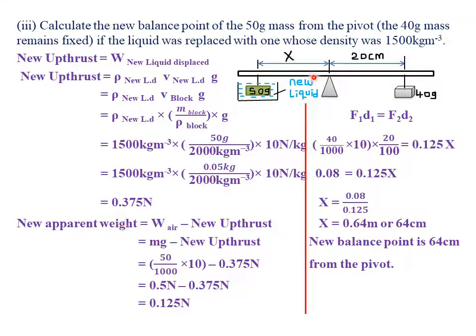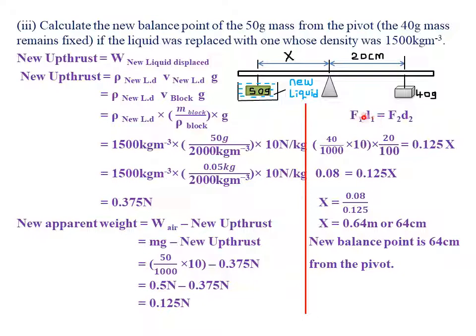Remember, when you are calculating using the principle of moments, what we use in calculation is the apparent weight, because that is what is felt at this particular point. That is the difference between the weight of the 50 gram mass and the upthrust. Remember, the upthrust is acting upward while the weight is acting downward. So the difference is the apparent weight, which will be felt in this particular string. Now that we have this force, this distance and also the 40 gram mass, we can easily apply the principle of moments because the system is in equilibrium.